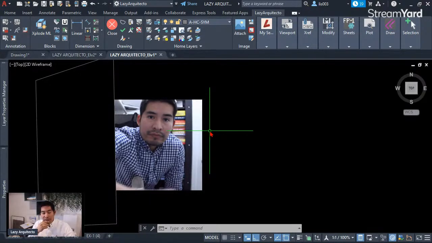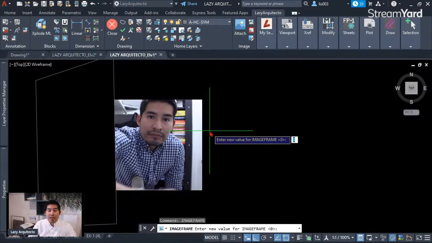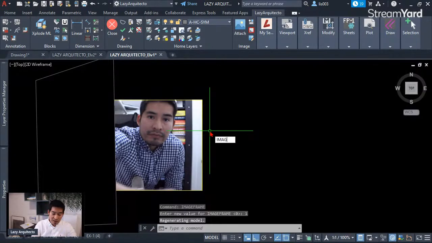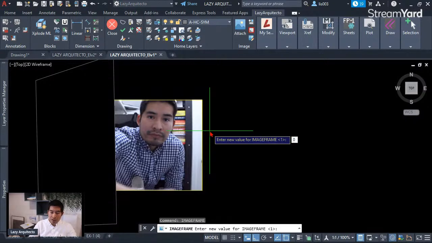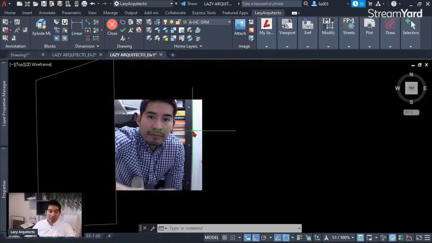So whenever you have that situation, a troubleshooting technique that I use that always works is to set your IMAGEFRAME again to 1, and then try again IMAGEFRAME to 0. So that technique, I always use it and it always worked for me. So try it. Okay, that would be the second troubleshooting tip that I have for you.